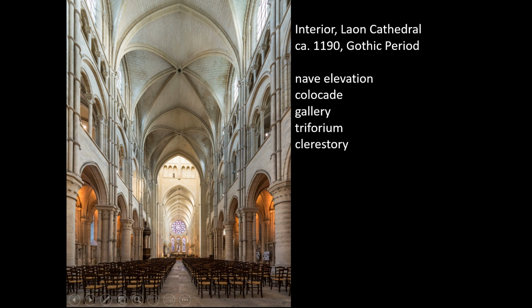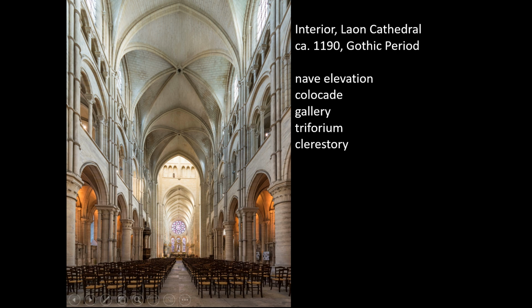Okay, so we know that on either side of the nave are aisles, and that these aisles are divided. There's something that's architecturally built to separate these spaces, and that is what I call the colonnade, because we know that a row of columns is called a colonnade. And we see the row of columns here, but then if you look up a little bit, we see arches, a row of arches. So is this an arcade, or is it a colonnade? Or I came up with the term colonnade. That's how I'm going to become a famous art historian. I made up a term. So we've got the colonnade.